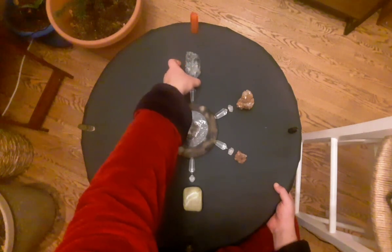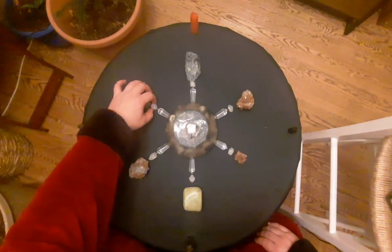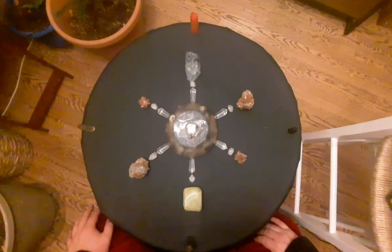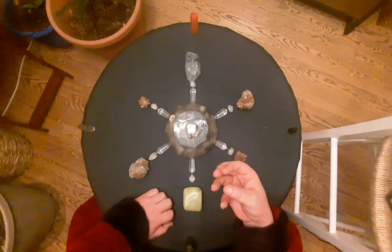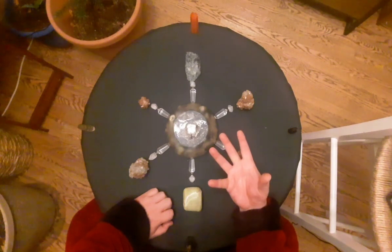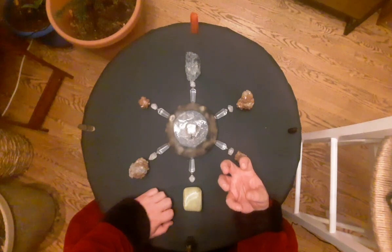So that's what we're going to be doing with all of this fire energy that's going to be introduced here, because it's all about trying to keep things warm and flowing. And serpentine is going to keep that in focus, as well as serpentine being a stone of transformation and change, like the snake shedding its own skin. So what that's going to do is help pull away anything that's blocking us from our growth into receiving this warmth that we're trying to bring in during this season.